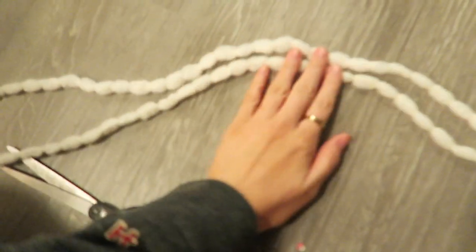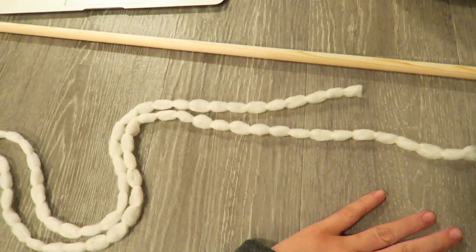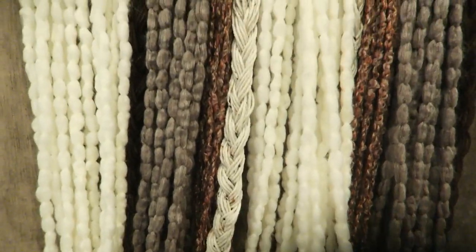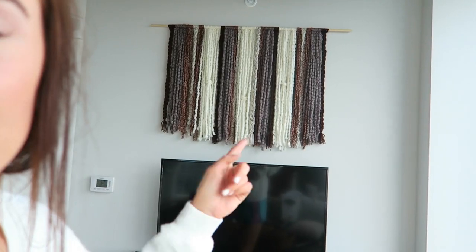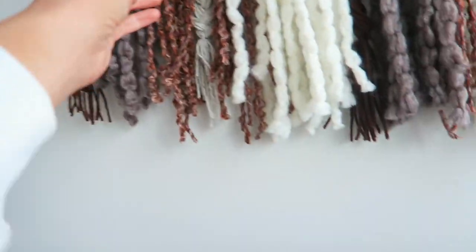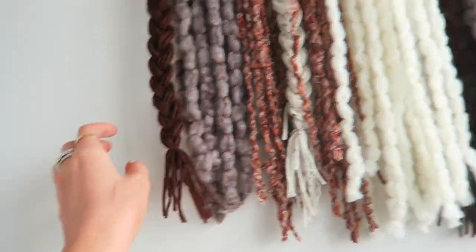The first thing I did was measure how long I want the pieces to be — about 30 inches, so I cut 37-inch pieces doubled over. I cut all the pieces to that length and we're making progress. It's now Wednesday the third — it's May, which is crazy because I started filming these videos in March. I finished it — it's a little uneven so I need to fix that up, but it was super easy. I tied some knots and braids with thinner string. It looks really cool and I used nails to hang it.